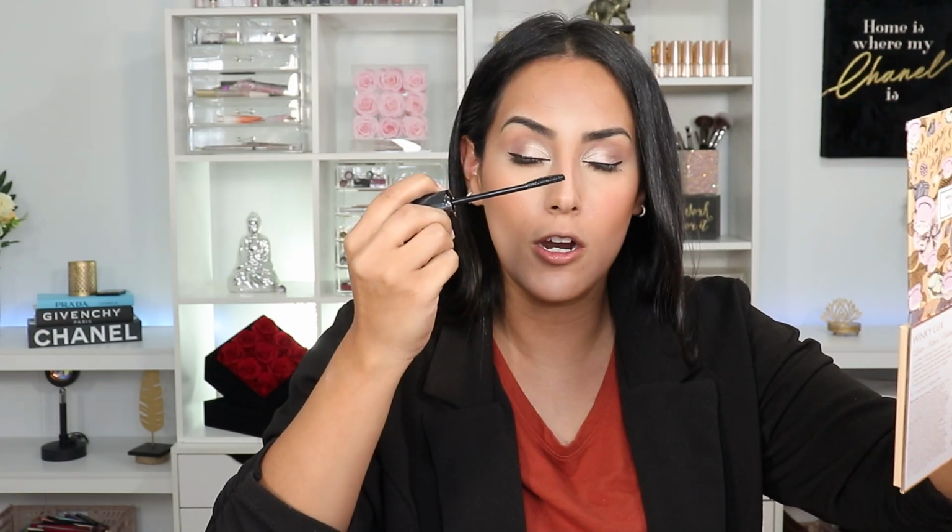We're gonna go falsie free today, guys. That's the bottom lash with the flat side. Should we try the wider side on the other eye? Let's see what that looks like. Hold on, wait a minute. I feel like I got the same effect, however, with the flat side. It made me feel like I had a better grip on my actual lashes. So I would say I prefer the flat side over the curvy side for the bottom.